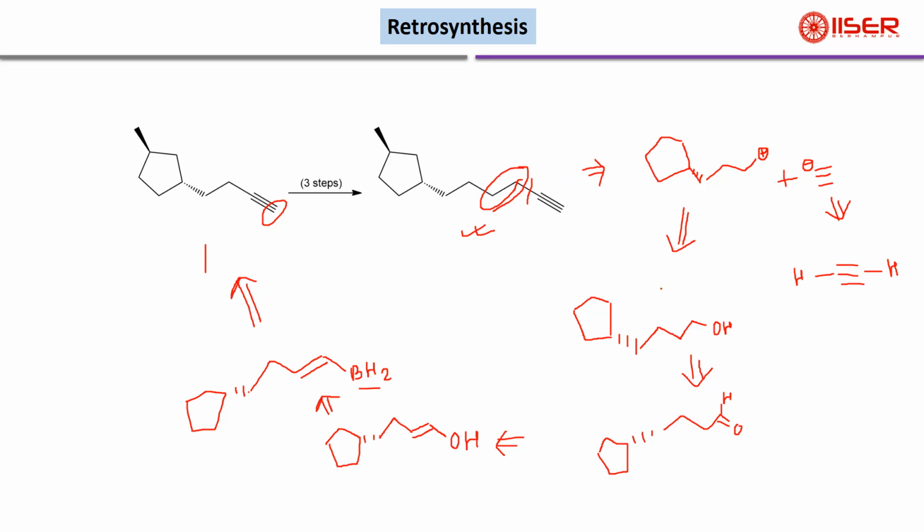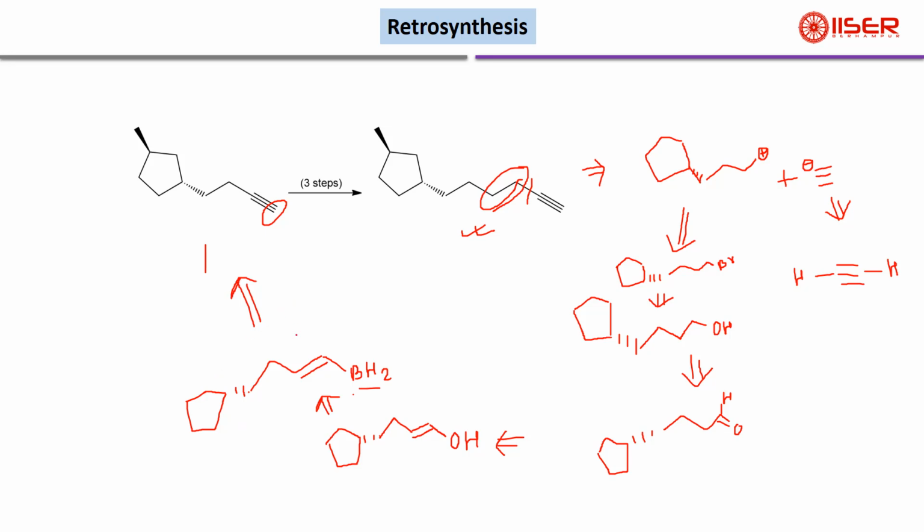Okay, you can add one step here also. Before this, you can add a bromine here, because between OH and bromine, bromine is a good leaving group, so you can add one step here. So this is the backward synthesis. Forward synthesis, you try by yourself at home. If you have any issue, whatever reagents you need, if you have any doubt, you can ask me in the next class. All these reactions I have already discussed in all my classes.